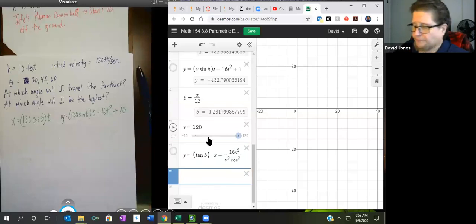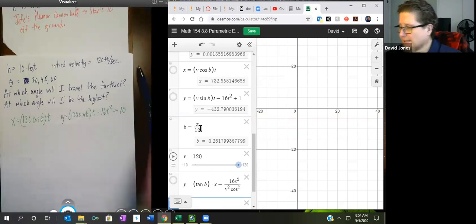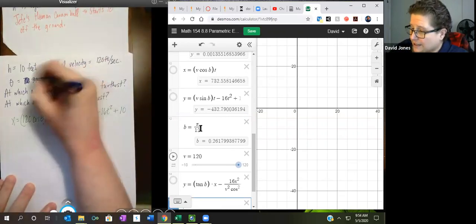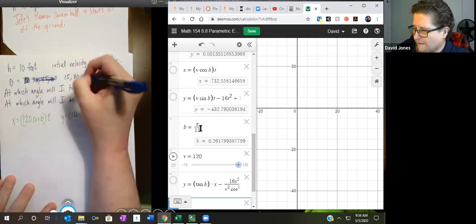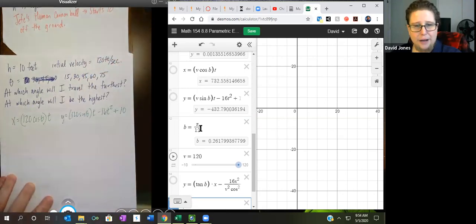Okay. So pi over 12, let's see. Pi over 12 is 15 degrees. Let's do 15 and 75 also. Let's do 15, 30, 45, 60, 75. 90 is straight up. I'm not going to go any distance to the right. I'm going to go straight up, and there's no way to put a safety net over the cannon when I come back down. I'm just dead. I don't want to go at 90 degrees. We're not going to do that.